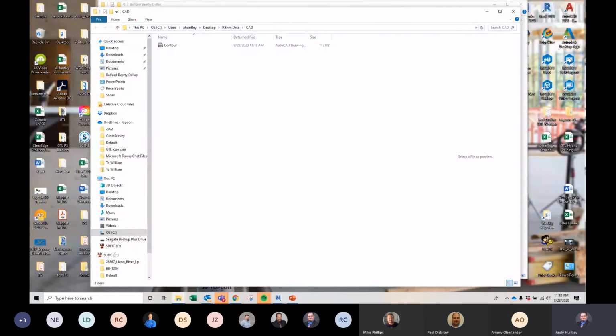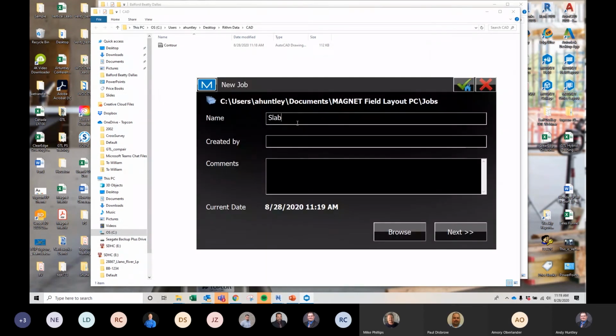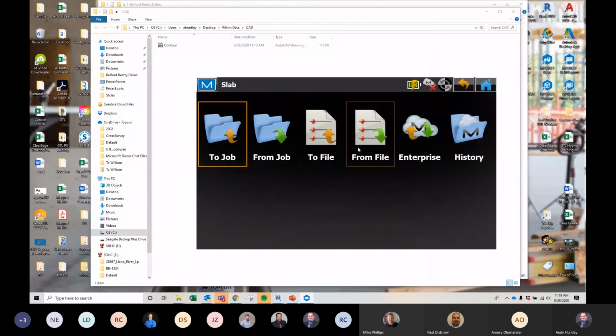Let's go ahead and open up Magnet Field Layout, and from here I want to bring in that DXF.